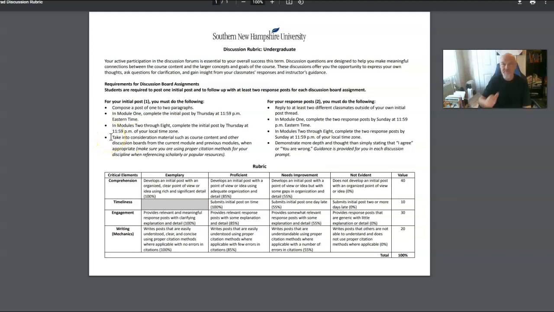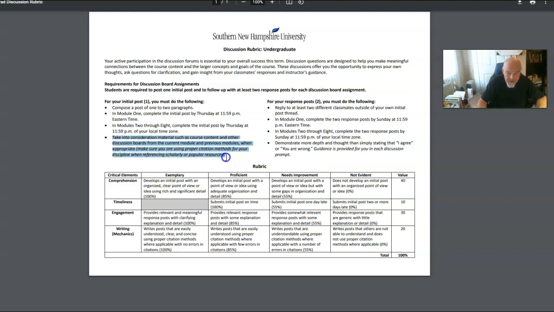People are busy, so if you get me a solid initial post that I can respond to, and I was a little late responding, and I responded today, then that's fine. But what you want to do is take into consideration material such as course content and other discussion boards from the current module and previous modules.